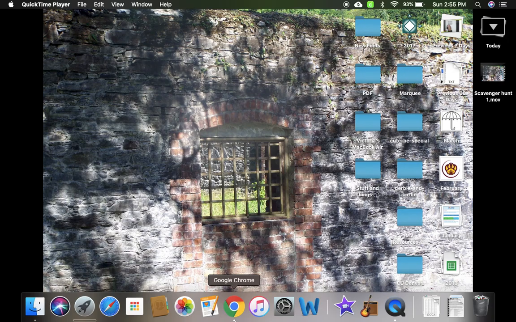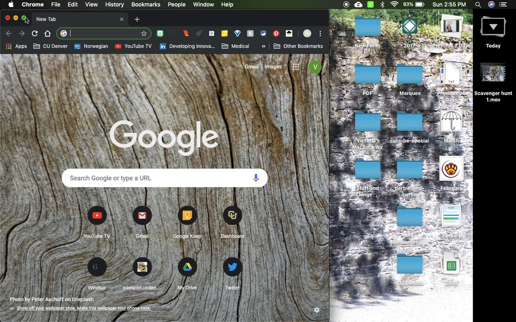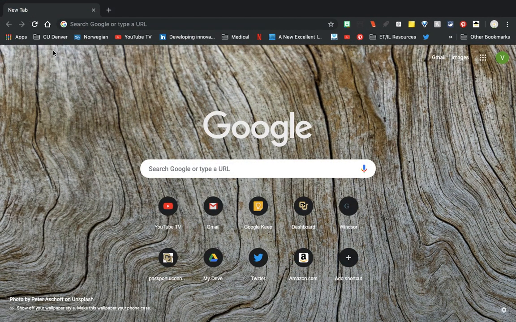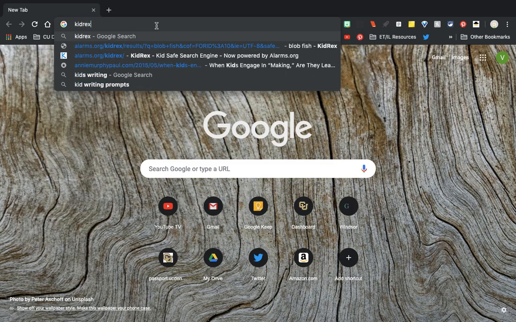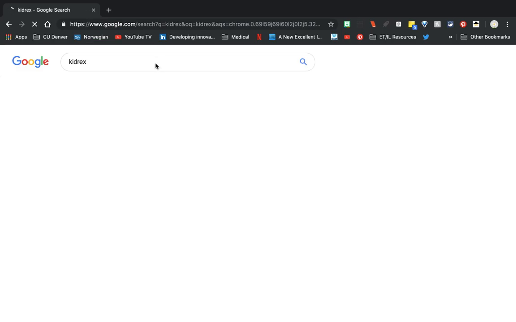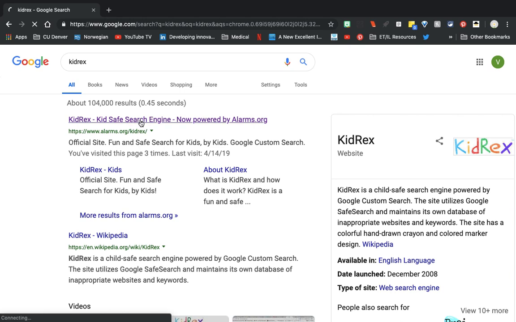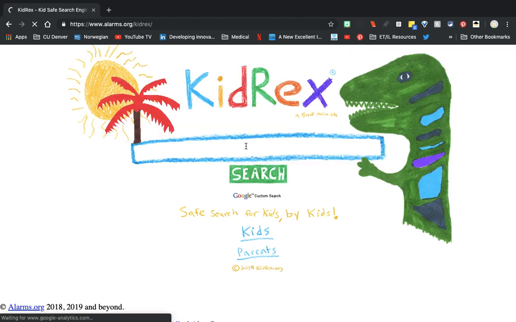I'm going to start out by opening my web browser of choice, which is Google Chrome. Full screen. I'm going to show you what I've chosen for my oddity today, but I'm going to show you first the way my students have navigated to this oddity, and it's using a kid-friendly browser called KidRex. KidRex helps to filter out some of the less desirable websites that we prefer kids not see at the moment.